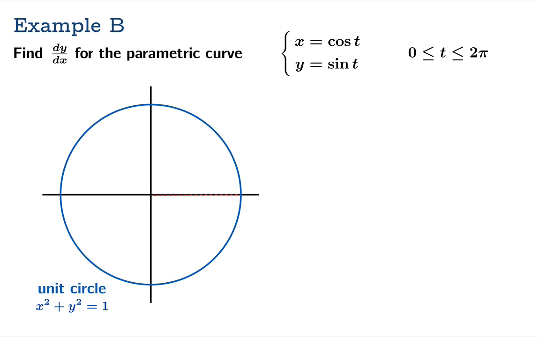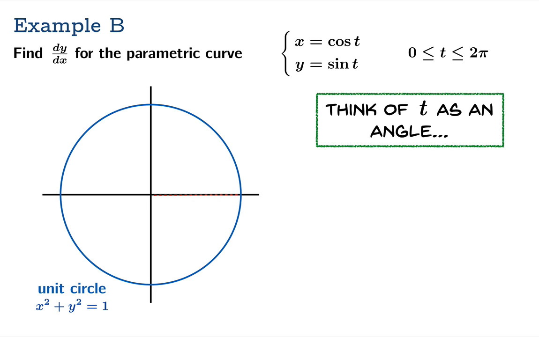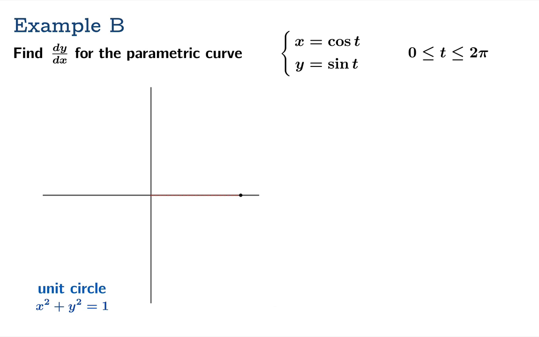We know that the trace is going to wind up being the whole unit circle. Why do we know that? Well, it's convenient to think of t not just as time in this example, but also as an angle. So if we imagine that t represents a radian measure of an angle swept out from the positive x-axis, then we know from our understanding of wrapping functions that the coordinates of this point are exactly (cosine t, sine t). Now you can use your favorite graphing utility to bear this out. I use Desmos, and you can watch the unit circle get swept out here as t runs from 0 to 2 pi.